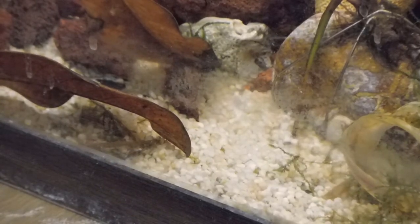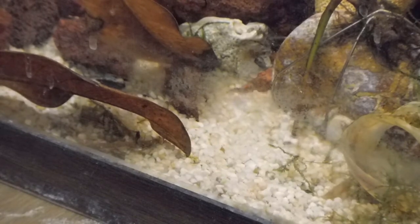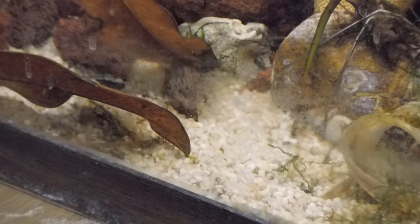So, I told Lucas to send me the Skittles pack because I would get blue and red shrimp in these. And we're still not even started setting up my wife's shrimp tank. That's going to have to wait until we finish the bathroom remodel and some other things that have to be taken out of the way first. And then we'll start setting that tank up.